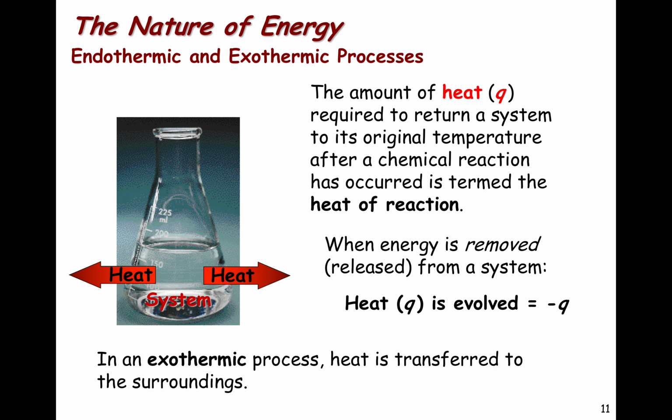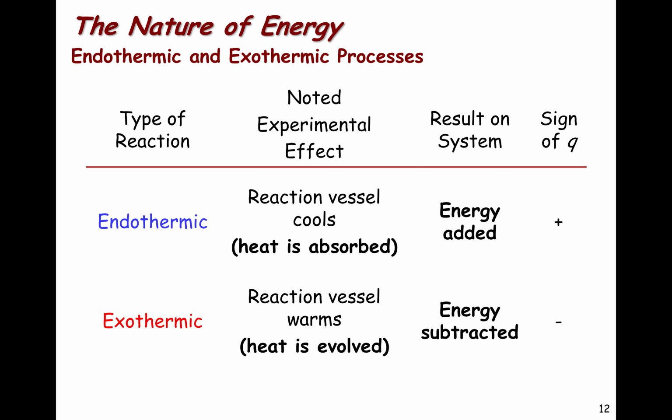So we can summarize this in terms of the types of reactions and the observations that you might make. If we have an endothermic type reaction, the surroundings, the water in the vessel, appears to get colder. That's because the heat that was in the liquid water is going into the system, coming out of the water, and so energy is being added to the system, and we say that the sign of Q is positive.